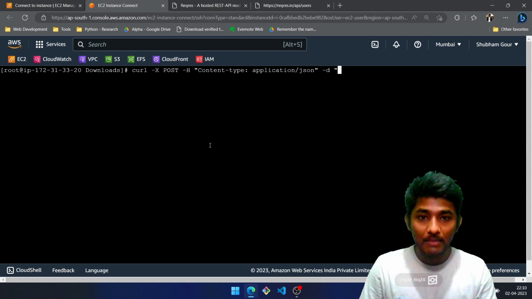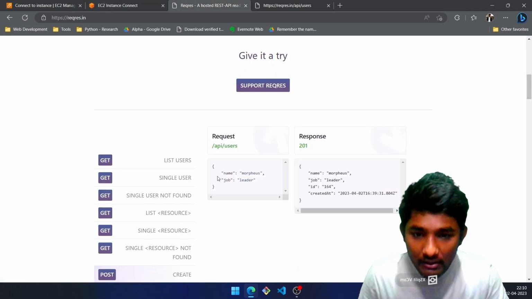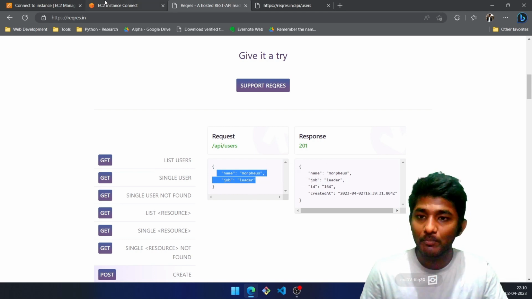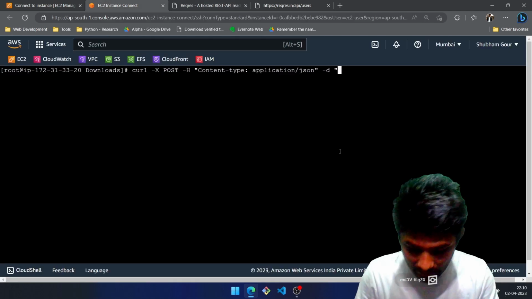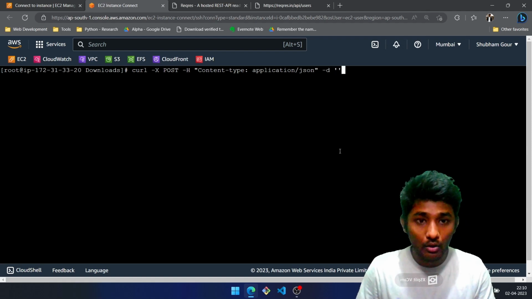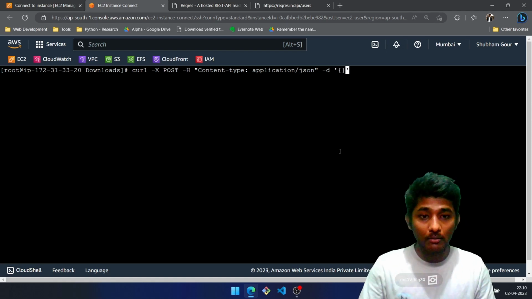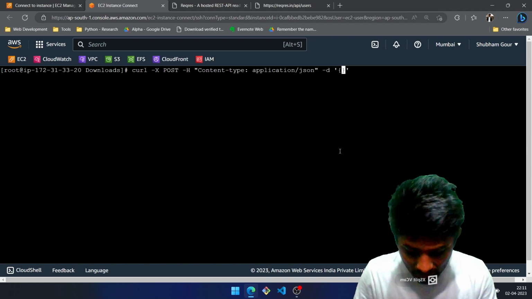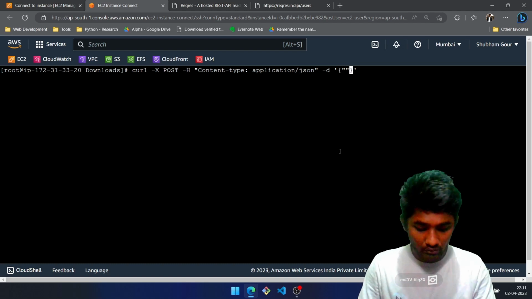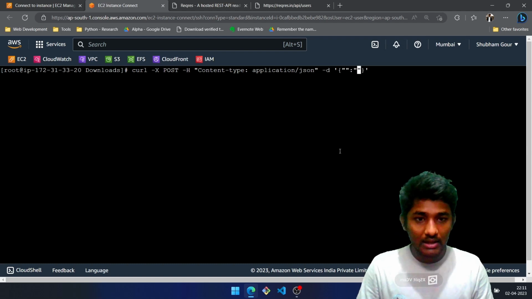Next thing would be to pass the value, the data. And what would that be? As you can see on the API, we are passing two values, that is name and job. The same thing will be done here as well. In order to pass the value, we'll make use of a single quote, and here we are going to include it under the braces. Then I'll pass the value in a key-value form. So this is the key, this is the value.